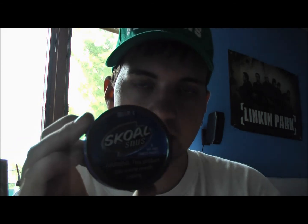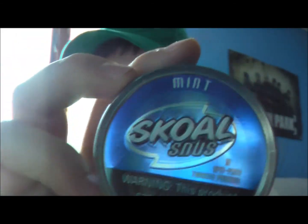The other one is called Smooth Mint and it's in a teal-colored can — kind of the same color as the Camel Snooze tins. That one does have the dip taste, but the regular mint tastes just like mint gum. The Skull Snooze pouches are a lot bigger than Camel Snooze Frost — probably double the size each one — but it still comes with 15 pouches, same amount as Camel Snooze.